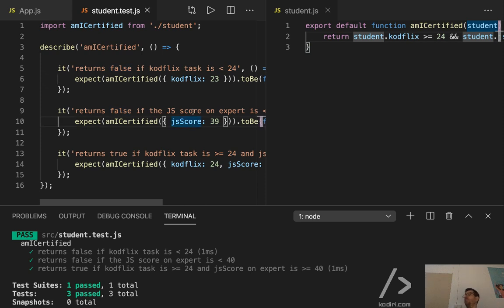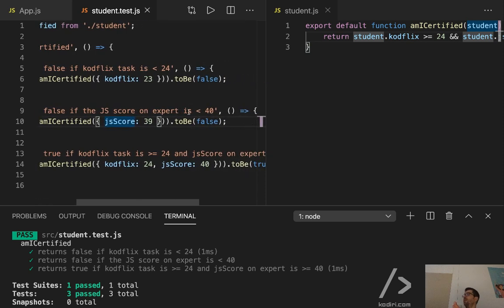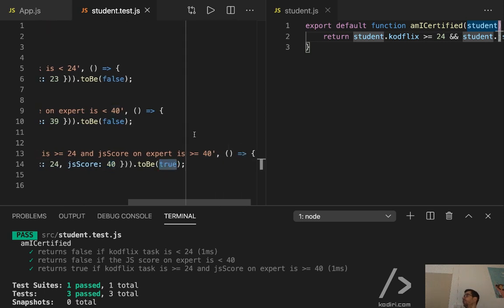Another use case scenario was, regardless of conflicts, if the JavaScript score is not at least 40, the student doesn't get the blue tick either. And then finally, the last use case scenario is if both conditions are satisfied, if conflict is at least 24 and JavaScript score is at least 40, then the user gets the blue tick.